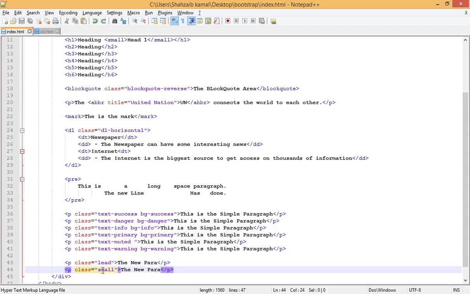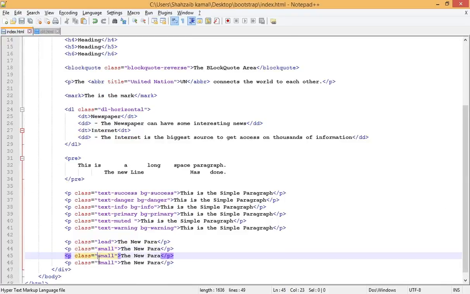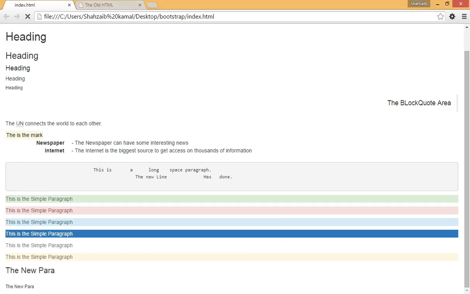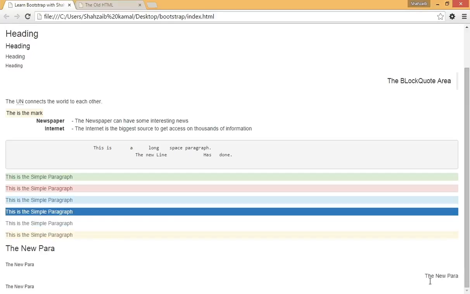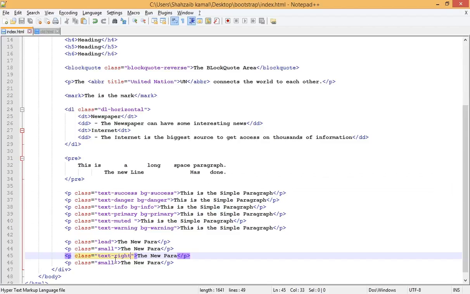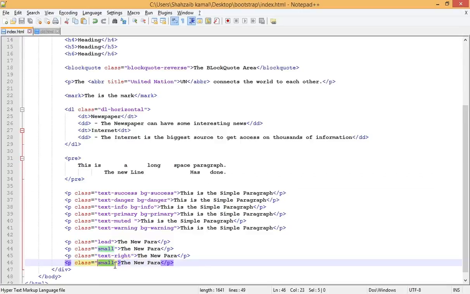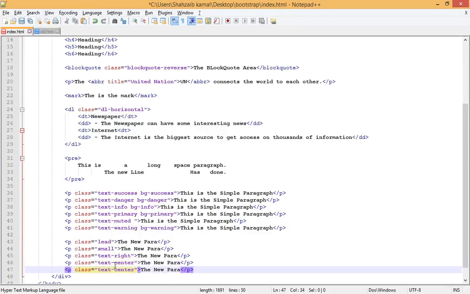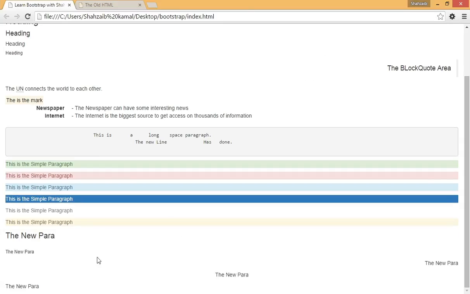The next thing is I'm simply duplicating this one again and just changing this one's small class and applying text right. Okay, now refresh that. Now the text is on the right side because I just applied the text right. So definitely you don't need to use the text decoration or text align center or right. Just directly type text right or the text center or the text left. Well, definitely we don't need to type the text left because this is the default value. This is the text left, this is the text center, and this is the text right.